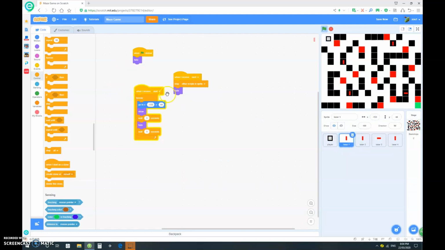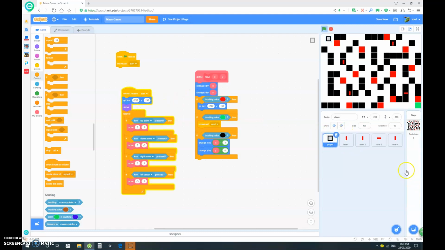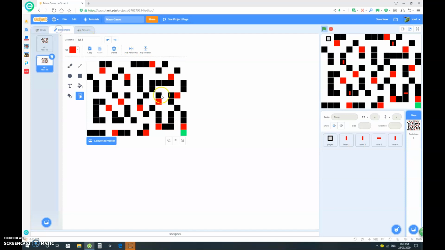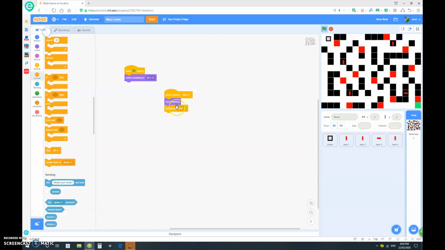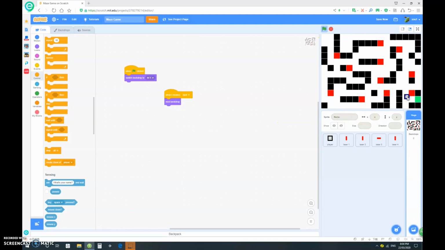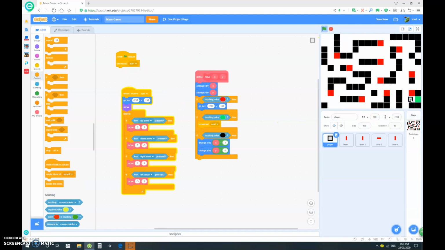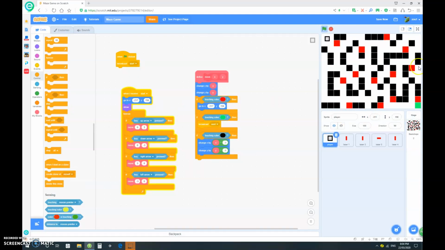So we want to change this little bit of code here. Let's just not let it broadcast start. So level 1, move it down here. And there we go. Level 2, none of them flash anymore.